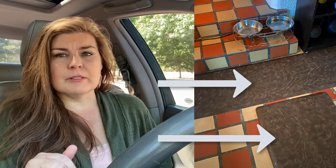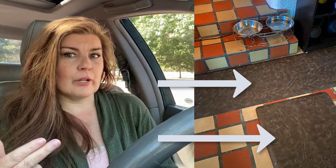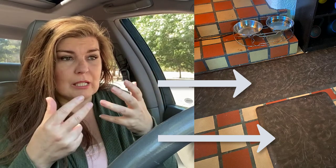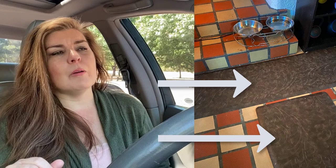Another thing: if you notice that your dog is suddenly just not eating — for me, I think my dog lost a lot of weight because he couldn't stand. I tried to put anti-fatigue slip-resistant mats next to his food and put his food up on a step so it was elevated and easy for him — especially as a large breed — so that it was not difficult for him to eat and drink. If he was losing his grip standing, he had that slip-resistant mat or a yoga mat under him.